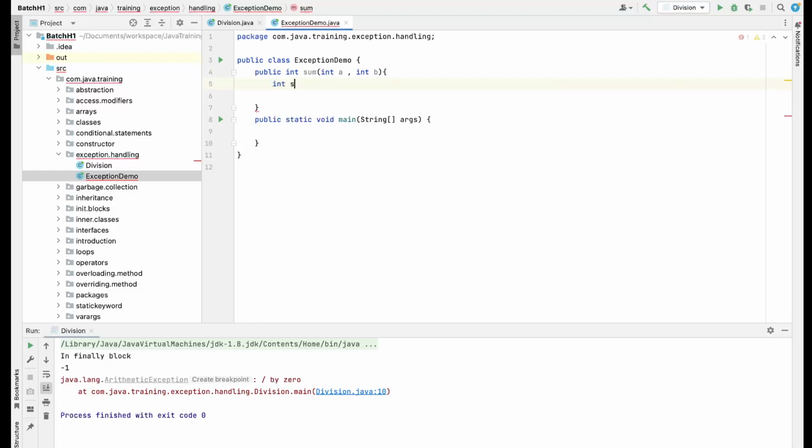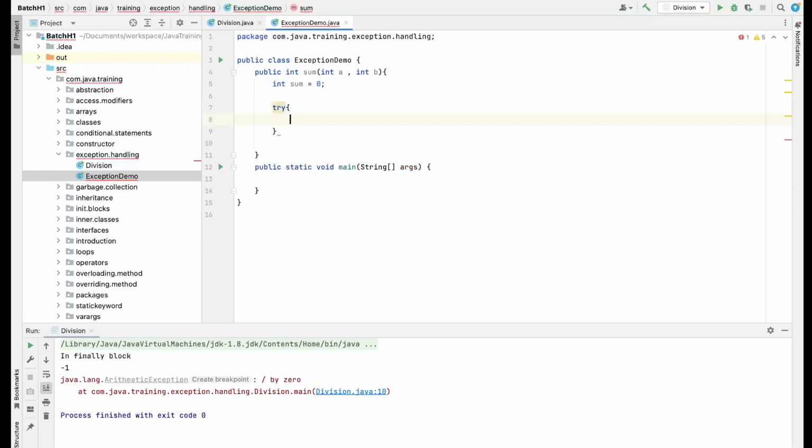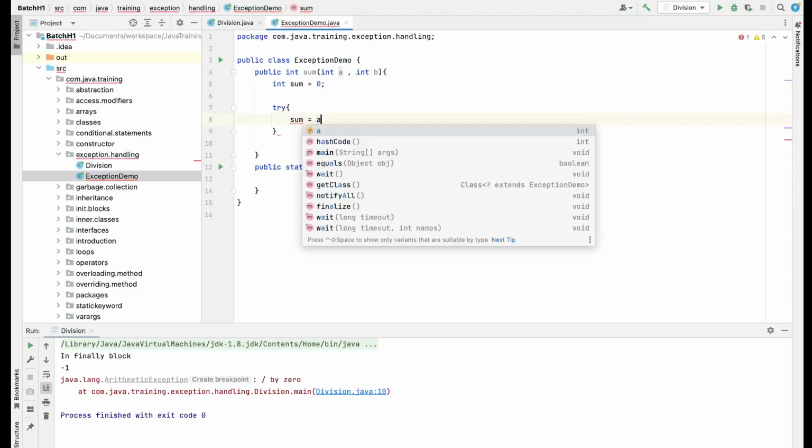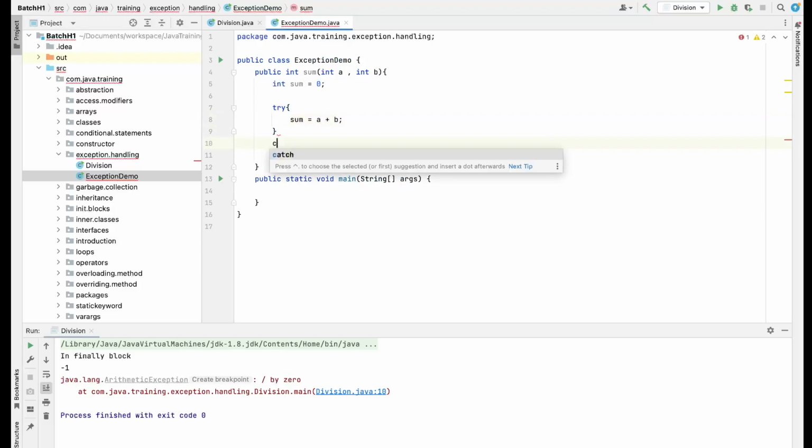Let's say I have initialized a local variable sum with a value of 0, and I have the try block where I am basically trying to do sum is equal to a plus b. Then I have a catch block, ArithmeticException.